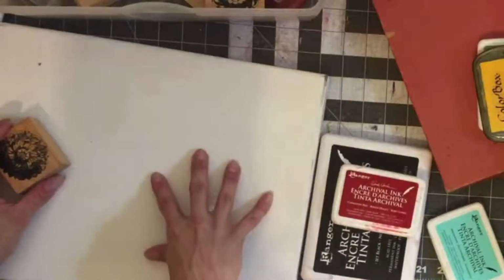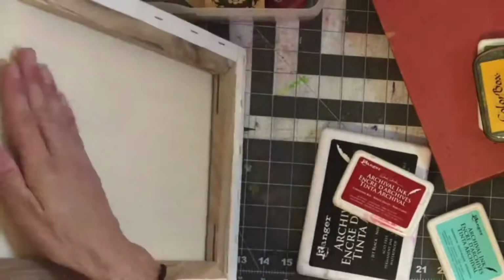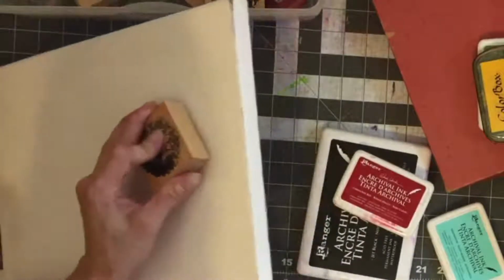Now I have a canvas. So my canvas is kind of smushy because it's not all a super hard surface. So I may have to hold on the back as I do some of my stamping on my canvas, and I'll show you that.